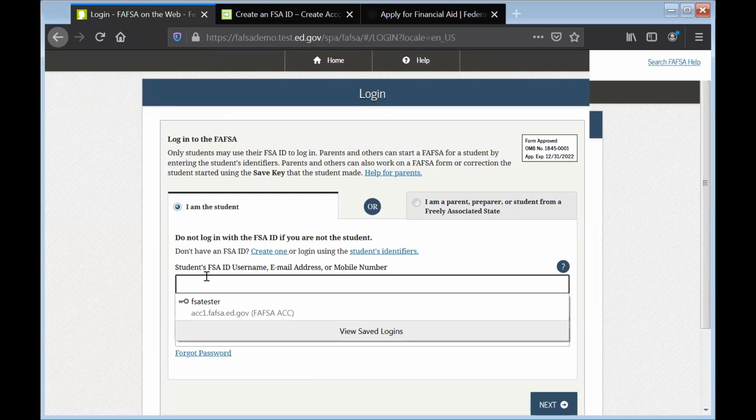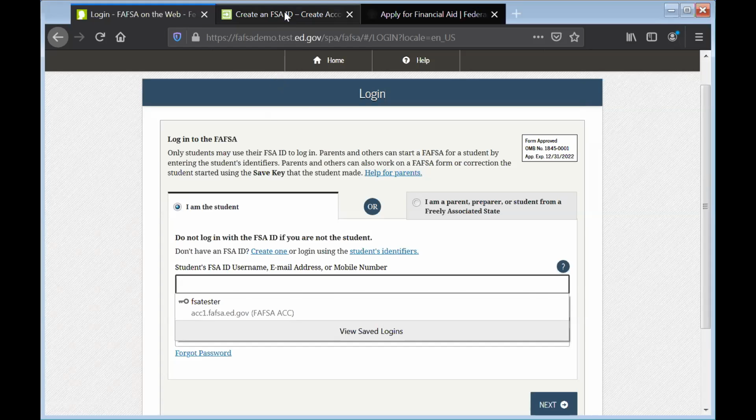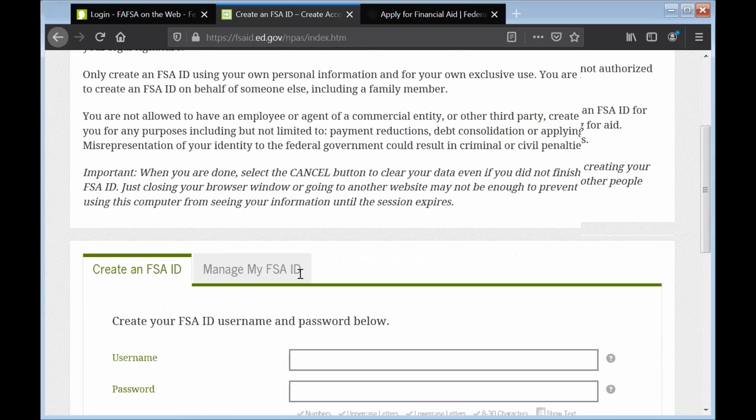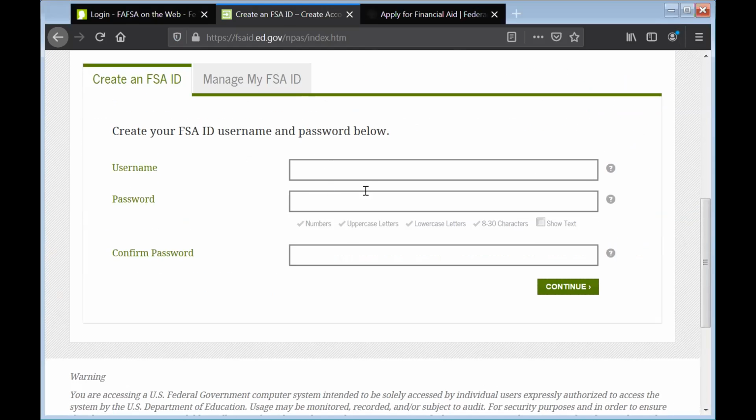Your FSA ID is basically the account that you create for FAFSA, the username and password that you use to sign into the form. And if you don't have one of these, you definitely should create one, and they give us an option right here to create it. And that'll redirect you to this website, the FSA ID page, where you can go through the process of registering. It's very similar to any other website, like a social media page or anything. If you're a first-time user, you sign up, you make a username and a password, but it is associated with your social security number and other identifying information, so it's a little bit of a long registration.